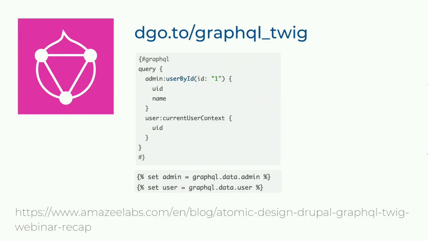There's also the option of using GraphQL even if you don't have a decoupled project. The GraphQL Twig module provides a way of defining queries in your Twig templates. So you can keep using Twig engine templates as you would in a regular site, and from there you can use that data to display it as it makes sense for your view. There's a blog post at Amazee Labs linking to a couple of webinars by Philip Melab on the topic, a session from DrupalCon Europe last year, and an example project on GitHub.